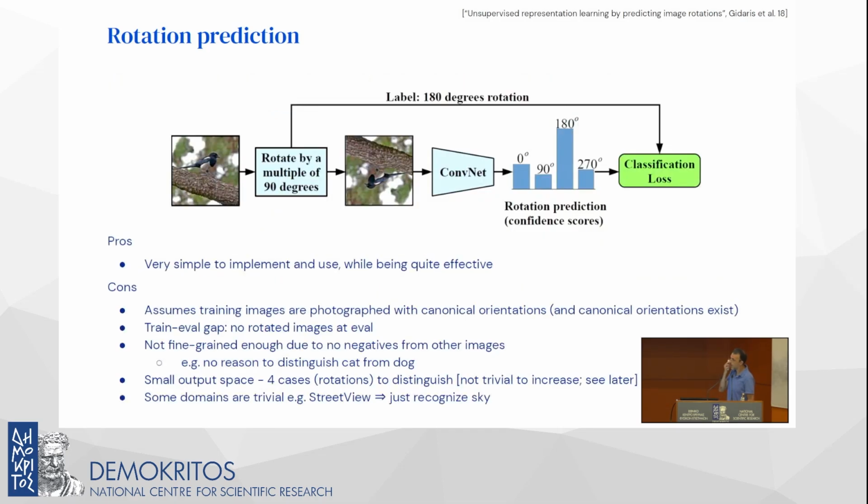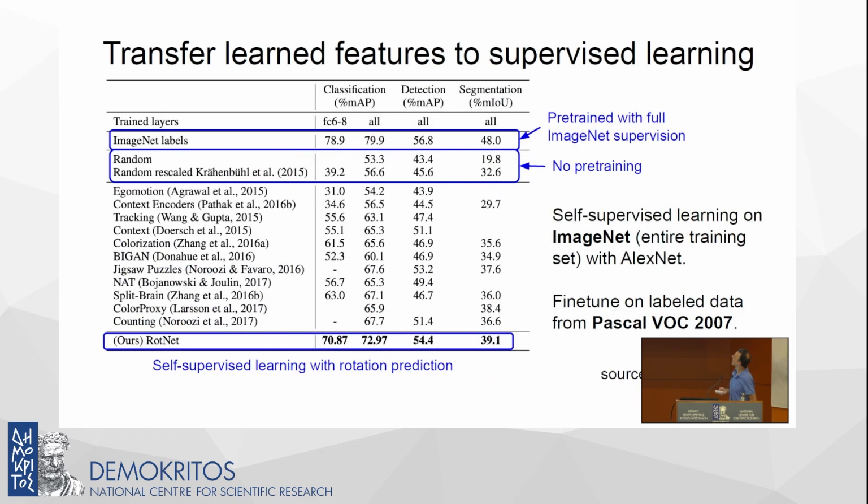So for instance, in this case, this is how pre-training works: you take your image with no label, you apply a random rotation, a multiple of 90 degrees, you get this image, and then you train a neural network to predict the rotation. So basically, it's a classification problem with 4 classes in this case. Very easy to train. And in fact, this worked extremely well. Actually, we were surprised when we first implemented this.